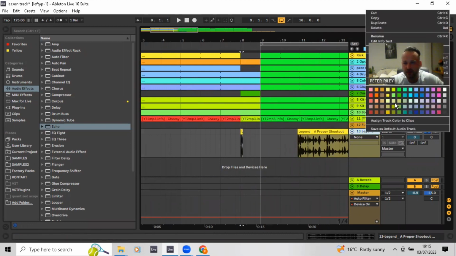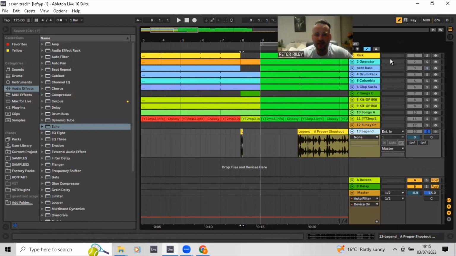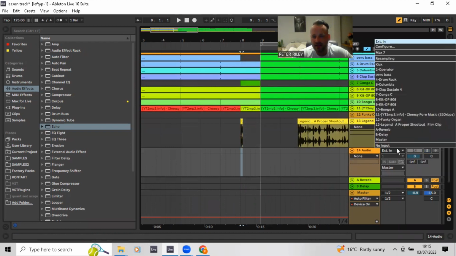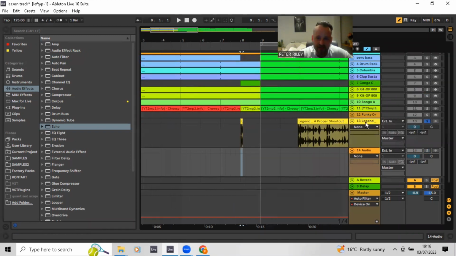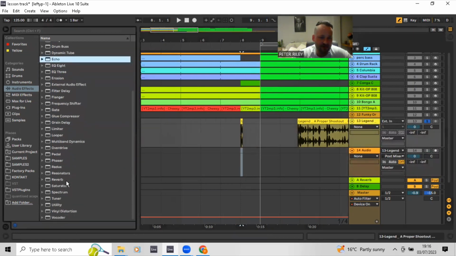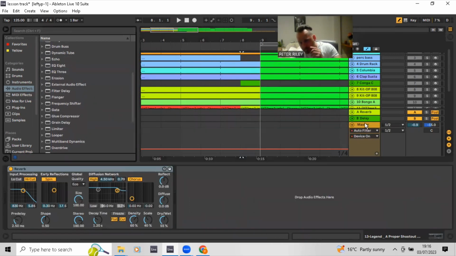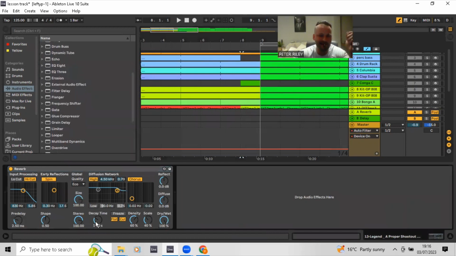We will create an audio track. We're going to go to the extension in and select track 13. Remember, whatever audio is coming out of here is going to come into this track. We're going to get a reverb, double click that onto this track, and make it fully wet.